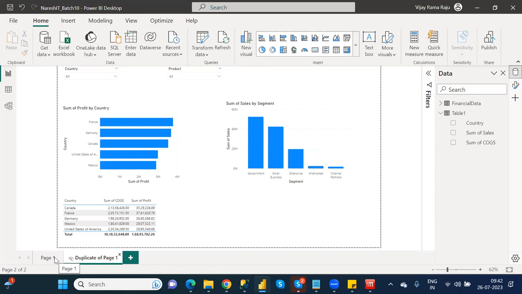Understand clearly or not? Let's show a real-time example. I'm hiding a page, right? This is Power BI Desktop. After hiding a page, you can still see it. But once you publish into the service, can we see this page? No. Let's see practically.